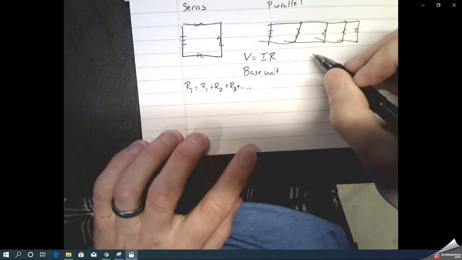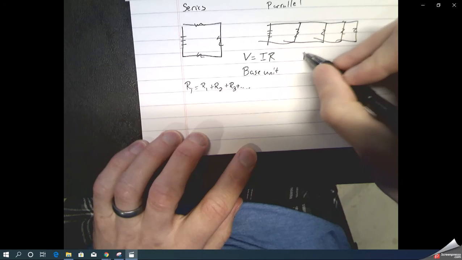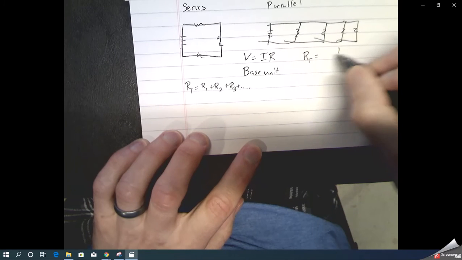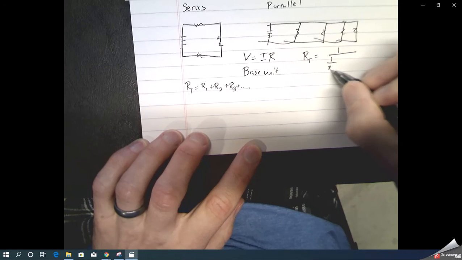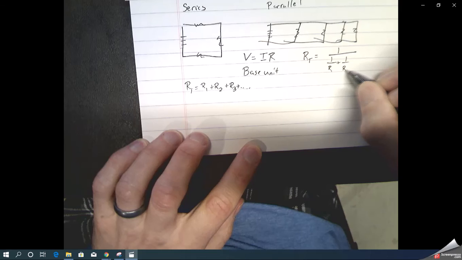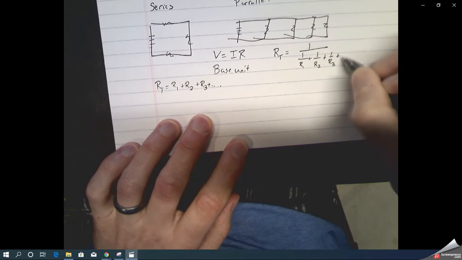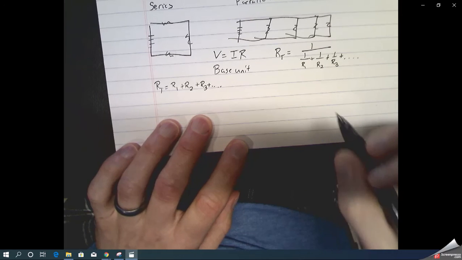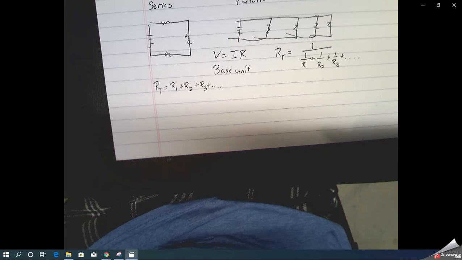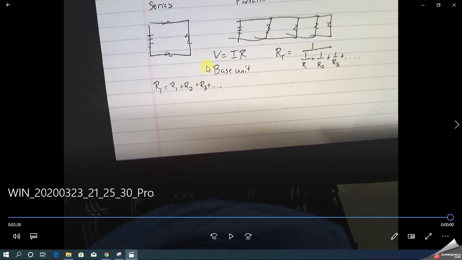But for a parallel circuit, it's different, so you have to do some thinking with the problems you're going to do here today. Total resistance on a parallel circuit is 1 over R1 plus 1 over R2 plus 1 over R3. So when they ask you to come up with the total resistance equal to something, you just have to do some work. My ask is that you have a minimum of 3 resistors in that question that you do.